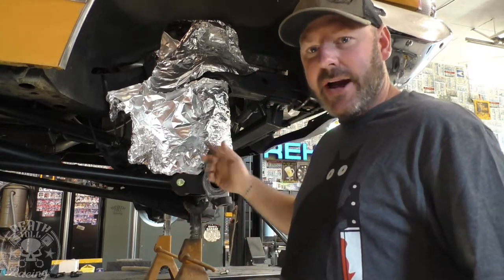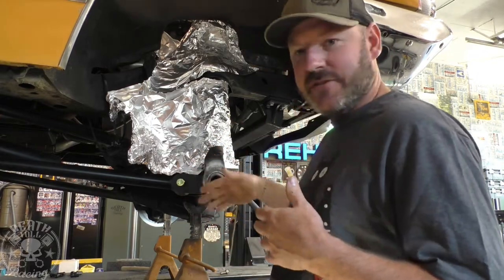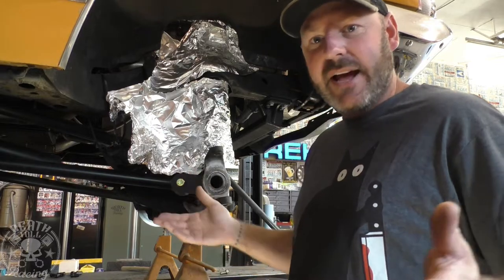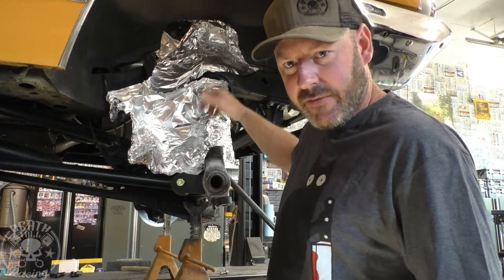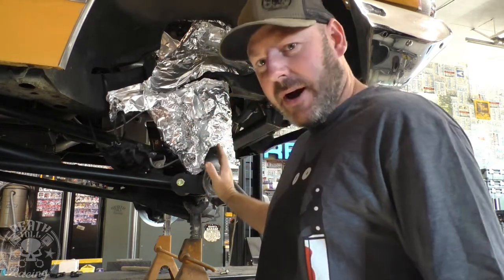Whatever it is, you want them to match on either side. You don't want to, just because it's in an ideal range, make this one 6 and that one 10. That's not close enough. Try to get it exactly. I mean, obviously there's going to be discrepancy in your all thread or whatever you've got going on through here. So I know 6 is the bottom.